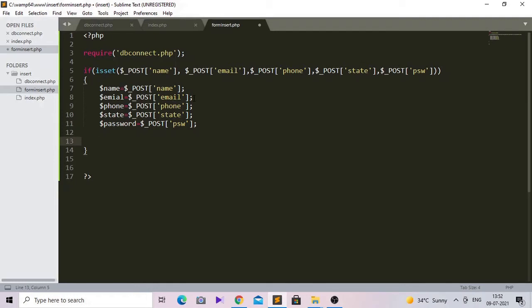Now we have to check for duplicate entry. For that, we have to write a query.